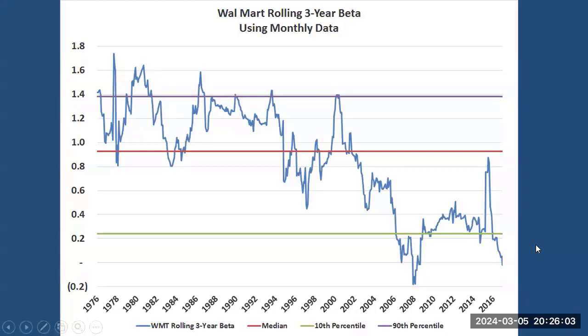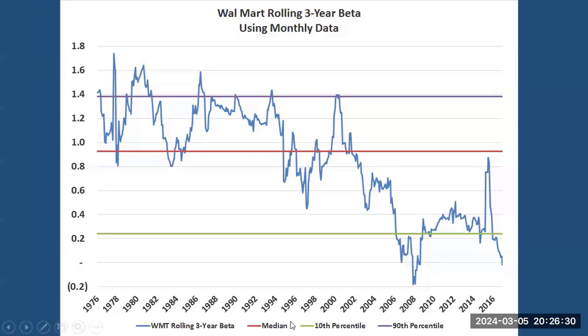What kind of company is Walmart? Cyclical or defensive? Obviously defensive. So their betas should be well below 1. That's what you expect. But as a small company, it's going to be higher, and then it comes down over time. But what else? What do you notice about beta? Very unstable. So not only is the amount of the stock's risk that's systematic shifting, but whether they're cyclical or defensive, that changes over time too.